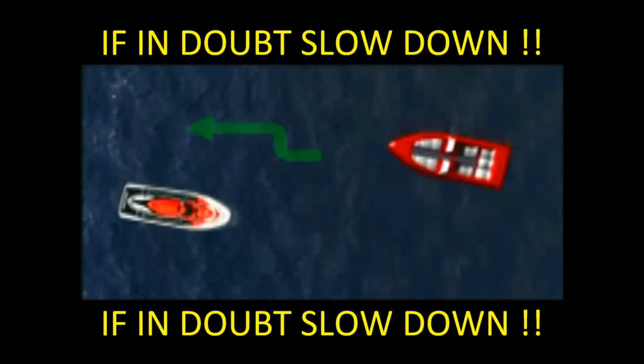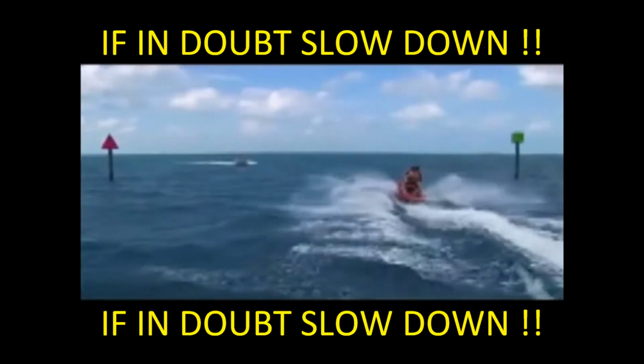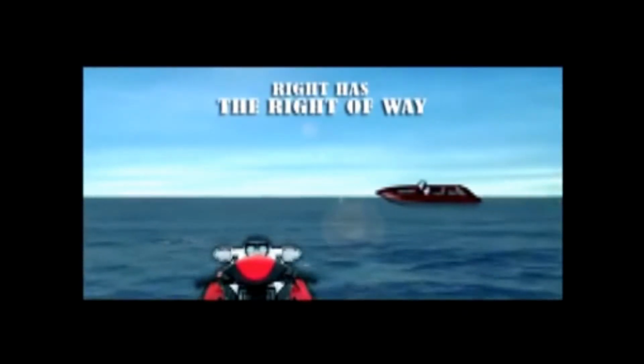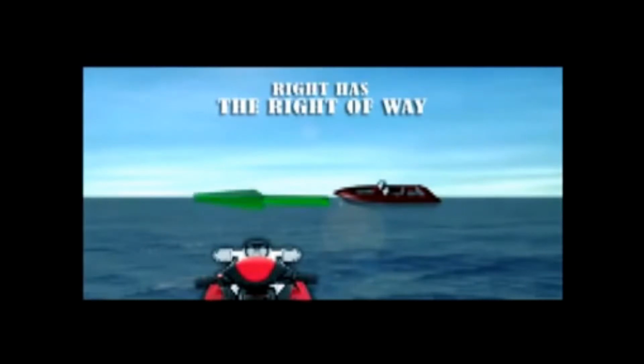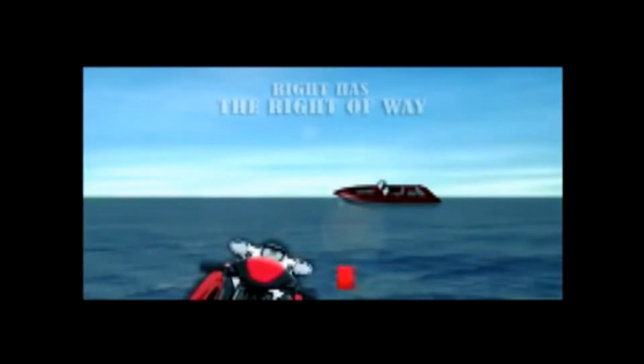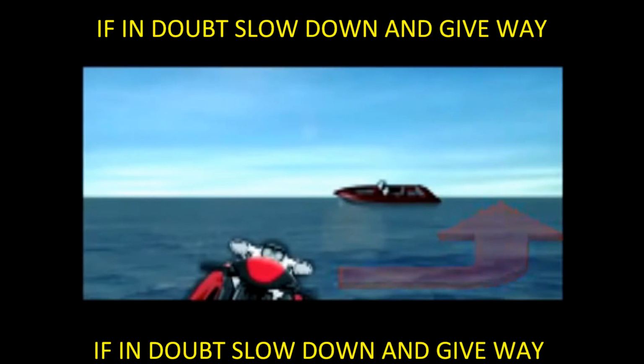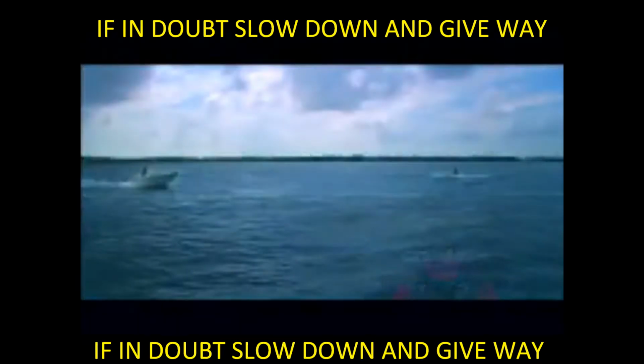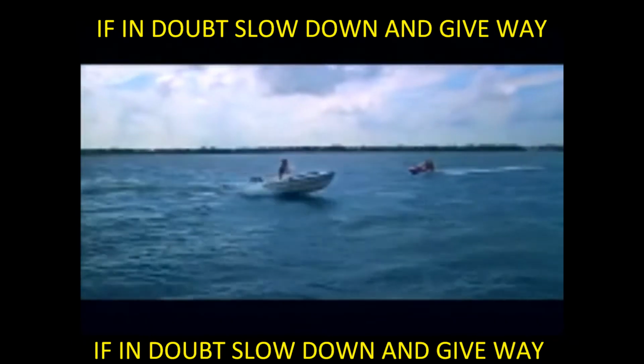Then, when meeting head-on or traveling on the same path as another boat, neither boat has the right-of-way. Both should steer to the right. When crossing the path of another boat, the boat on the right has the right of way. The other boat steers clear, altering its course to the right and crossing behind the right of way boat. The yielding boat should do everything possible to avoid the crossing boat, including slowing, stopping, or reversing.